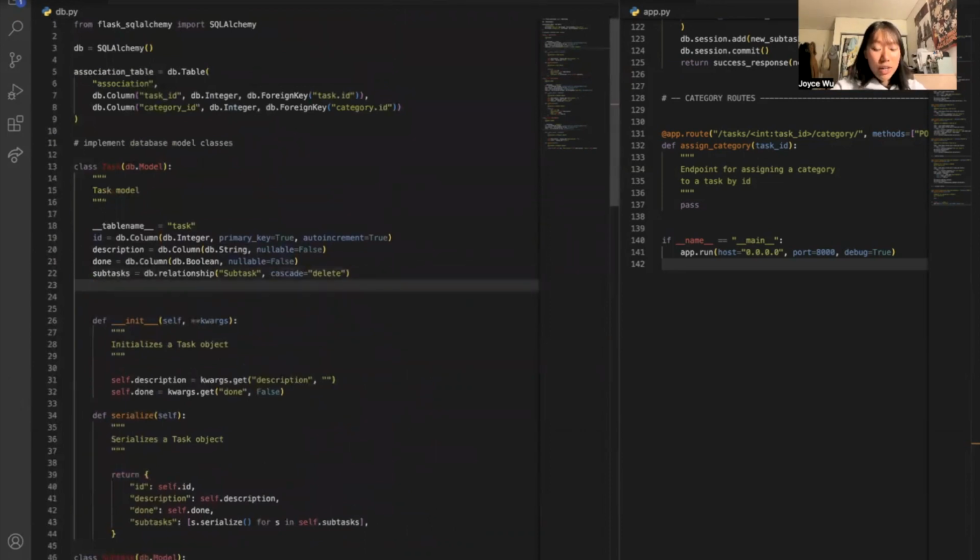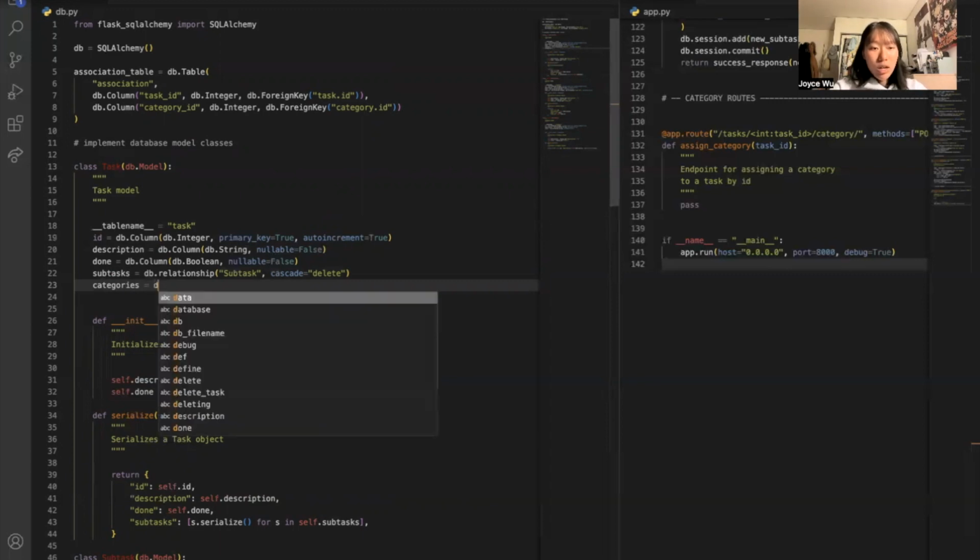So here, let's define a field called categories. And just like the line of code above about subtasks, this isn't a regular column, right? This is going to define a relationship between tasks and categories. So we start the same way, db.relationship.